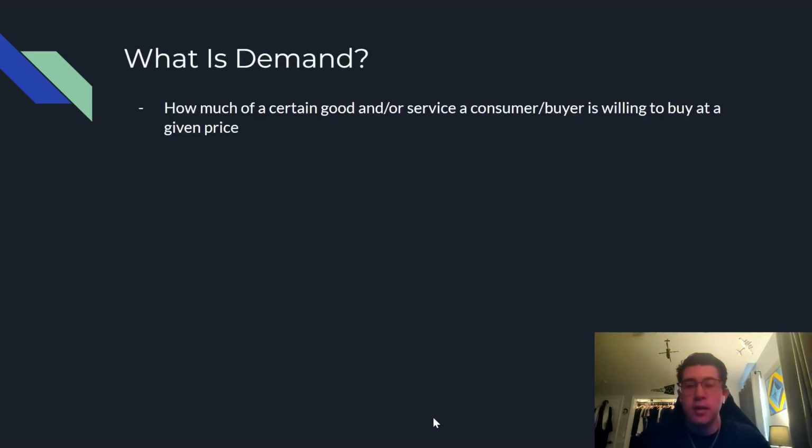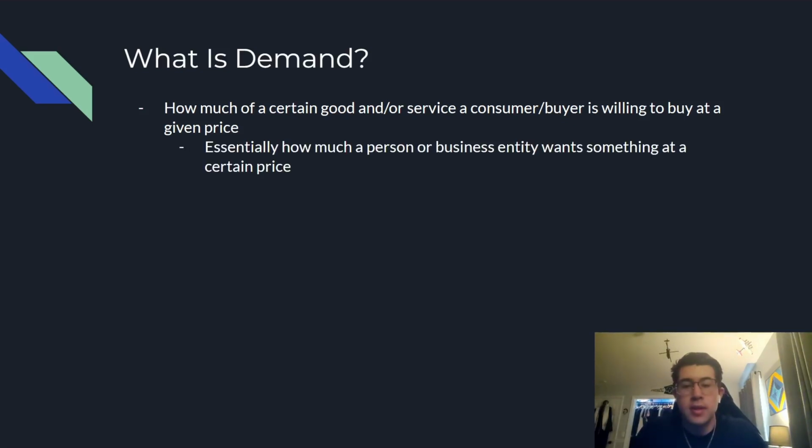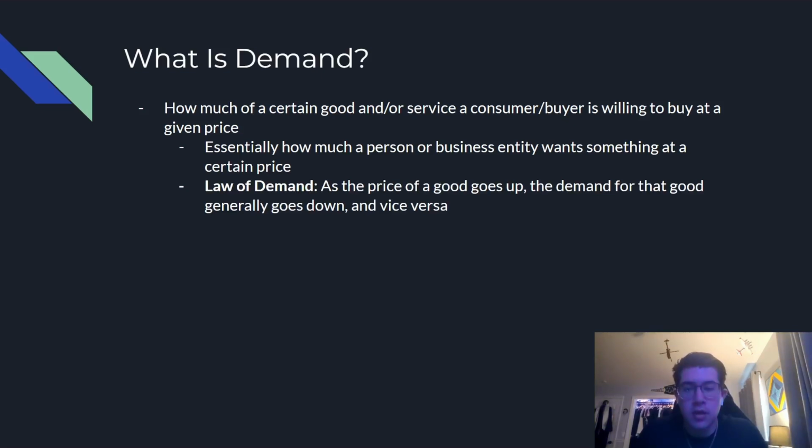Now, what is demand? Well, also pretty self-explanatory. It's how much of a good or service a consumer or buyer, also two interchangeable terms, is willing to buy at a given price. So it's basically how much a person or a business wants something at a given price, right? And the law of demand states as the price of a good goes up, the demand for that good goes down. So this is not the same as supply.